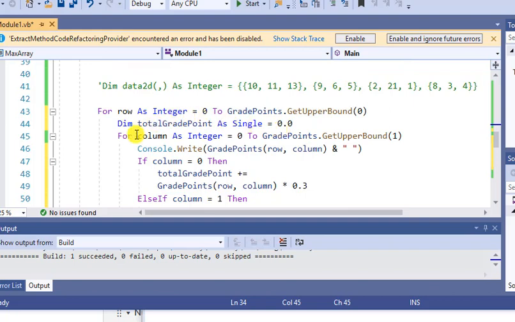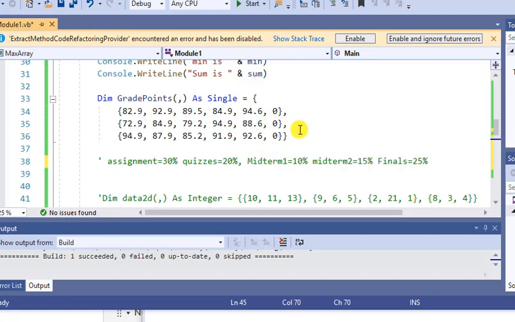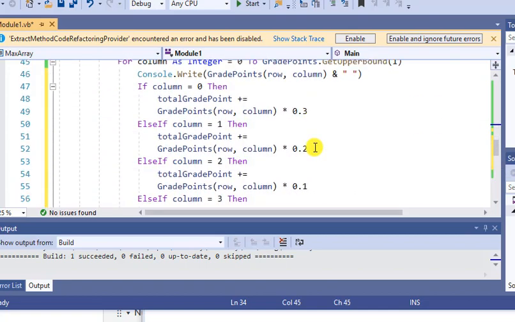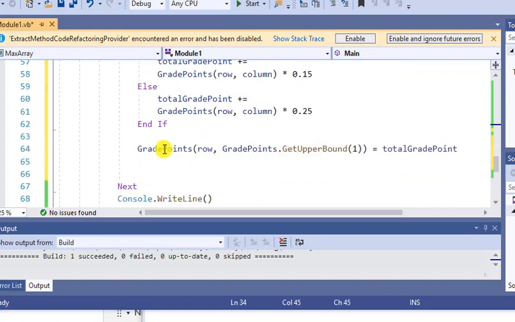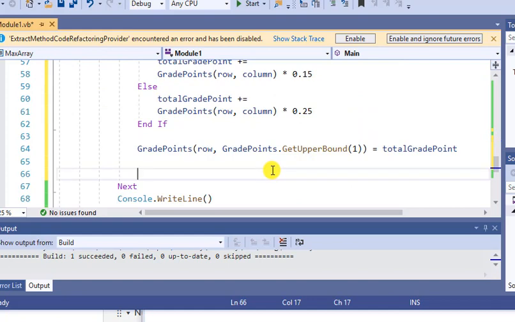We are going from column 0 all the way up to this, and we are ignoring the last one, it's 0, so we don't have to do anything for that. So when everything is done, we go ahead and save it, and of course we need to print it, right? We need to print it, so console, we go ahead and once we calculate it, we print everything.